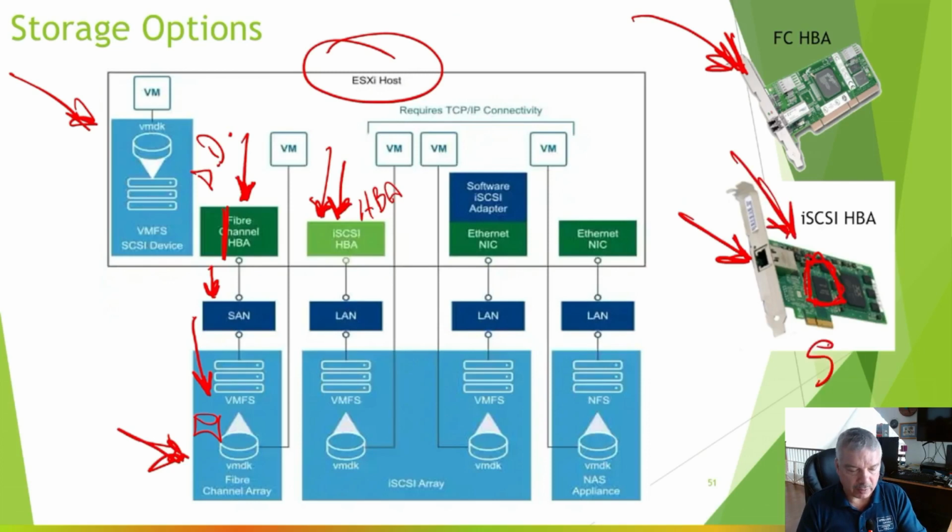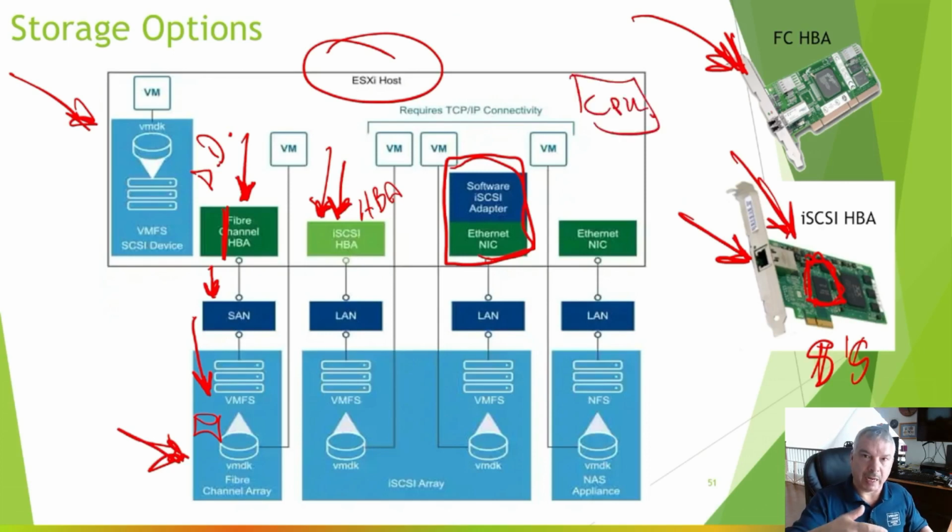But if you can't afford that card, you can use a regular network card that's supported by vSphere and load up the software iSCSI. At that point, the CPU on your host is going to be doing all that encap and decap. There are some NIC cards that are a kind of hybrid between the two, where they can do some of that work as well. But I like to just show the distinction between one or the other. One card is dedicated to doing that, and the CPU has nothing to do with it. With the other, your CPU is doing that.